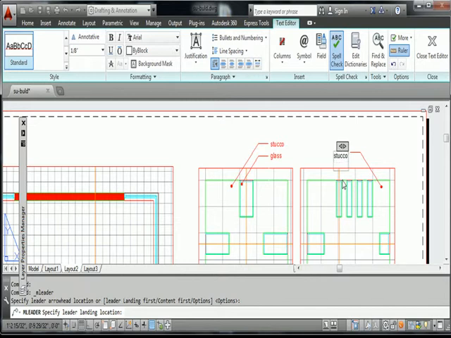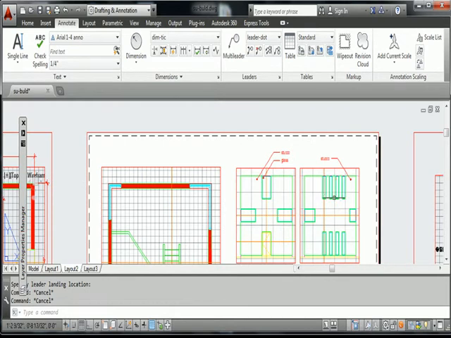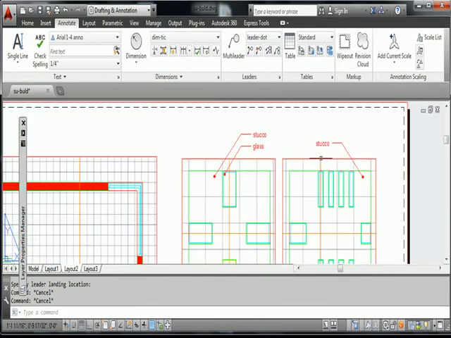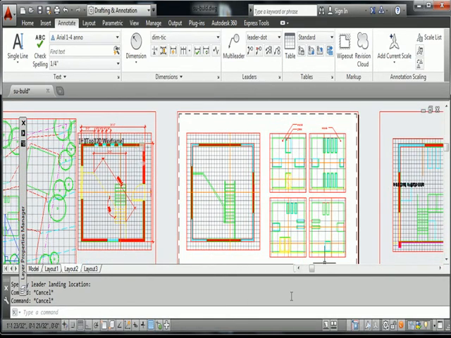Stucco. Oops. Close text editor, and there is my leader indicating my material there. Okay, so that is how I use the leaders.